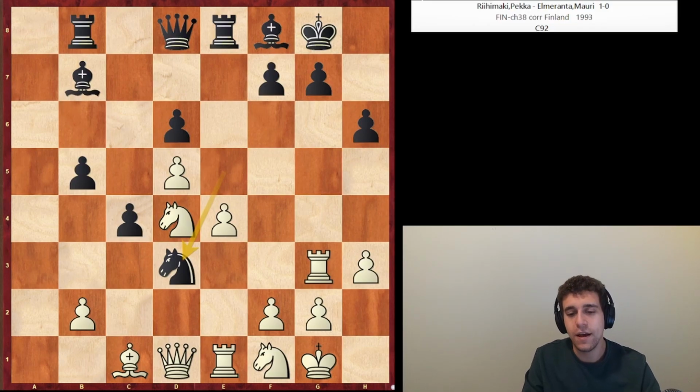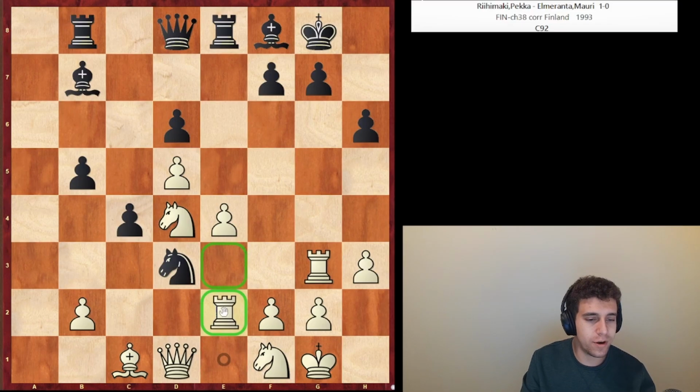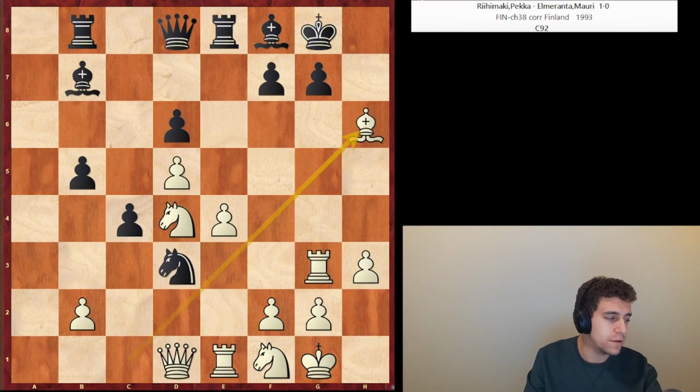Don't just try to, like, you know, one for one this. Like, that's the whole point. That's why chess is a hard game. Now, you might notice that the rook on e1 is attacked, but white ignores that threat and creates a much stronger threat. Instead of moving this rook passively to e2, white plays bishop takes h6.